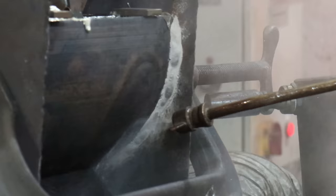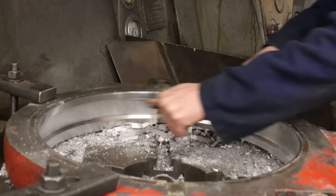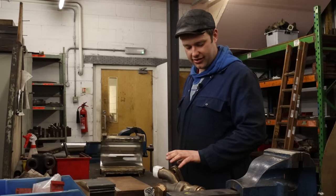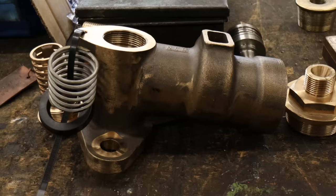Coming through to the big machine shop, we've got a couple of cylinder drain cocks for 75079. These attach to the bottom of the cylinders — in a later design they are steam-operated — and again brand new because the engine lost all of its bronze fittings at Barry. One of the volunteer machinists from the 75 Group is just going through it on the bench and finishing the assembly along with the other three.